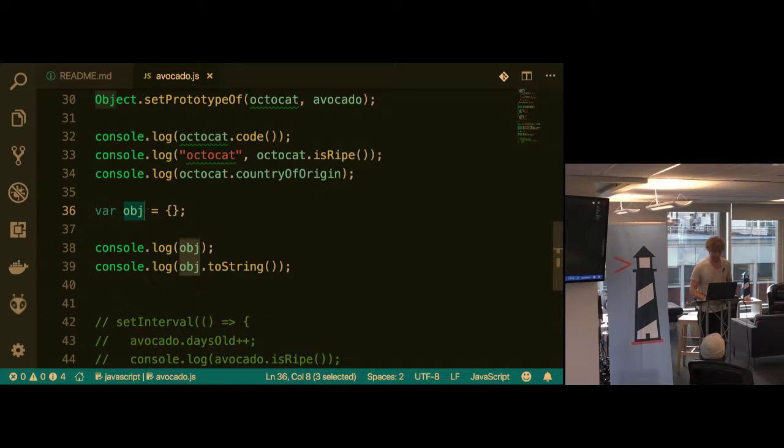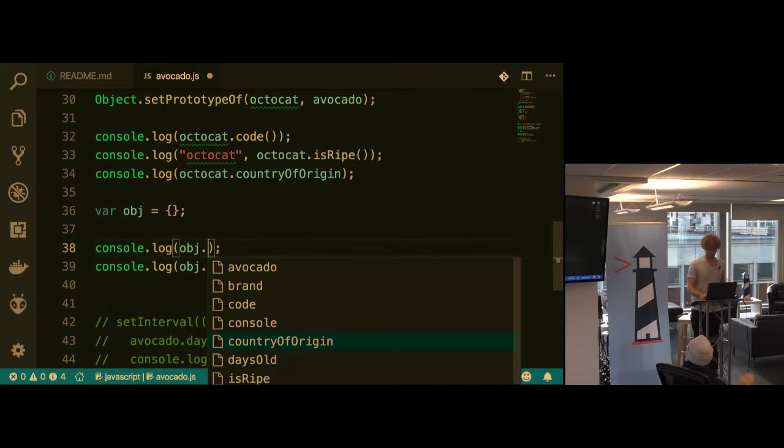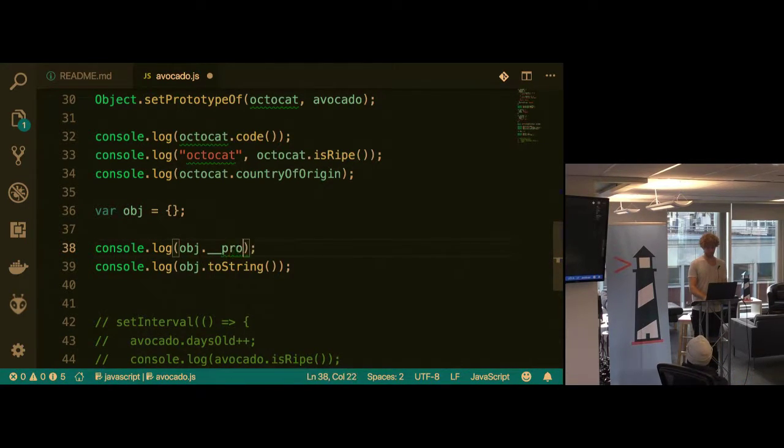What is obj's prototype? If we create a brand new empty object, by default, what is its prototype? And then what's Object.prototype's prototype? Yes. Okay. So by default, this object's prototype is Object.prototype, and I can access this in a really nasty looking way. __proto__. This property right here exists on every object, and it points to that object's prototype.